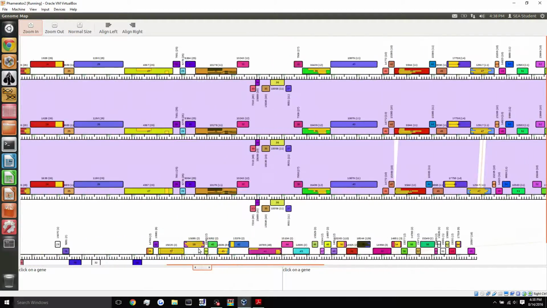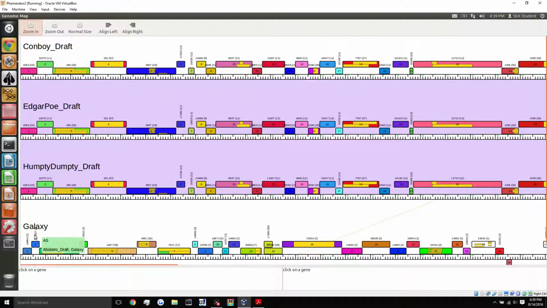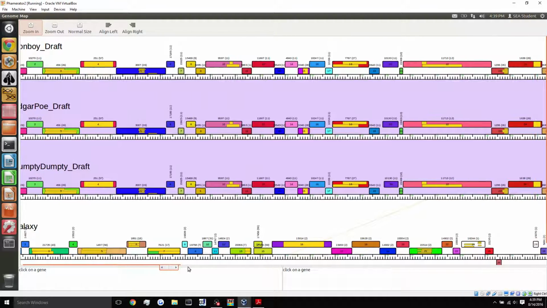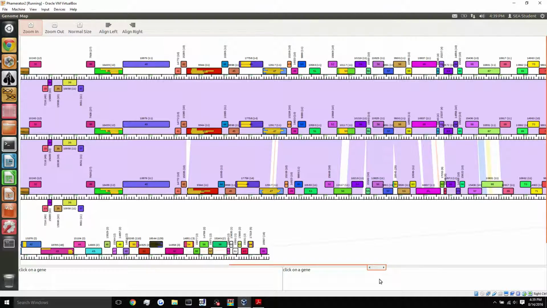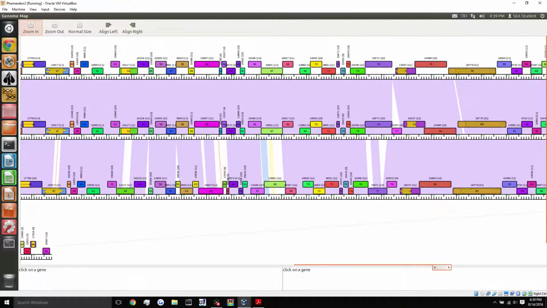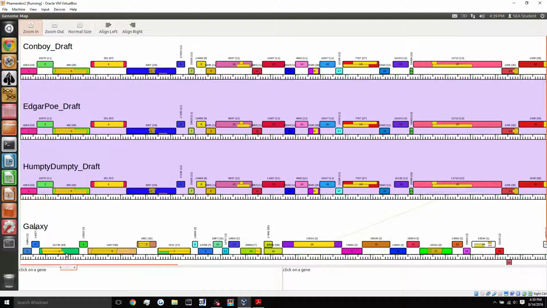And lastly, we'll take a look at the non-related phage that we put in from a different cluster. So phage galaxy, as you can see, is pretty much entirely white except for a small bar here, 4E-23, so some slight similarity between these two nucleotide sequences. But other than that, you can see that this phage is not related to our phages from the AR cluster at all. So you'll see again some more bars here, but like I said, very, very small similarity, and Phamerator makes it easy to compare whichever phages you want with each other.